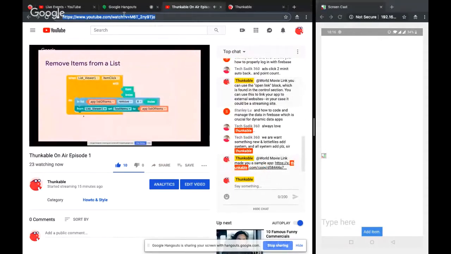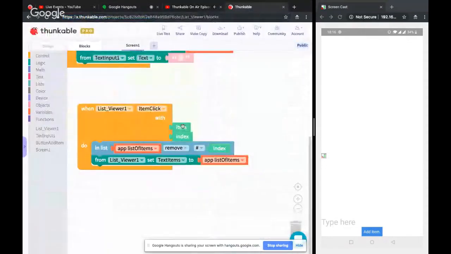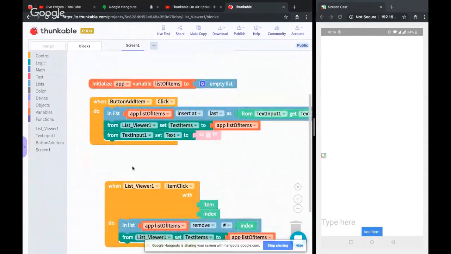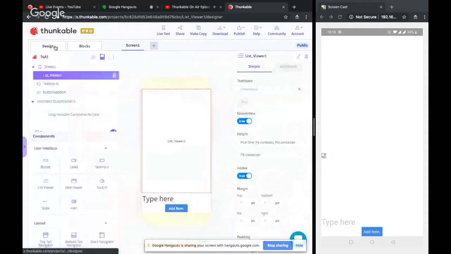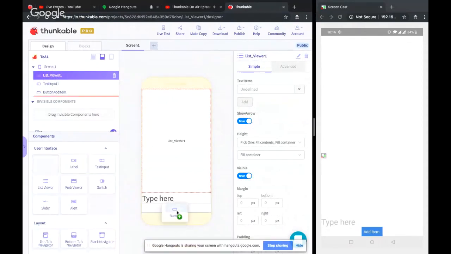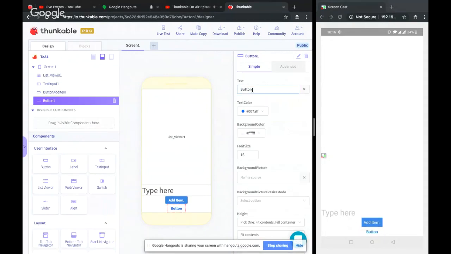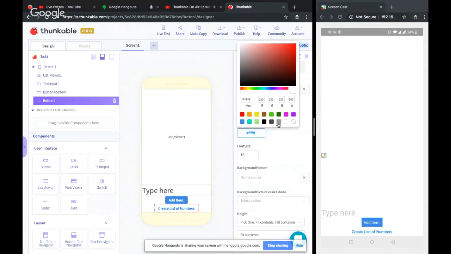So the next thing we're going to do is create a list of numbers. To do that, we're going to go back to our user interface and add in a second button. That's the first thing, because before the end I want to introduce some rows as well, if we haven't seen them yet. This was actually a question that was asked in the community a while ago, and it comes up every now and again. People want to know how to create a list of numbers.